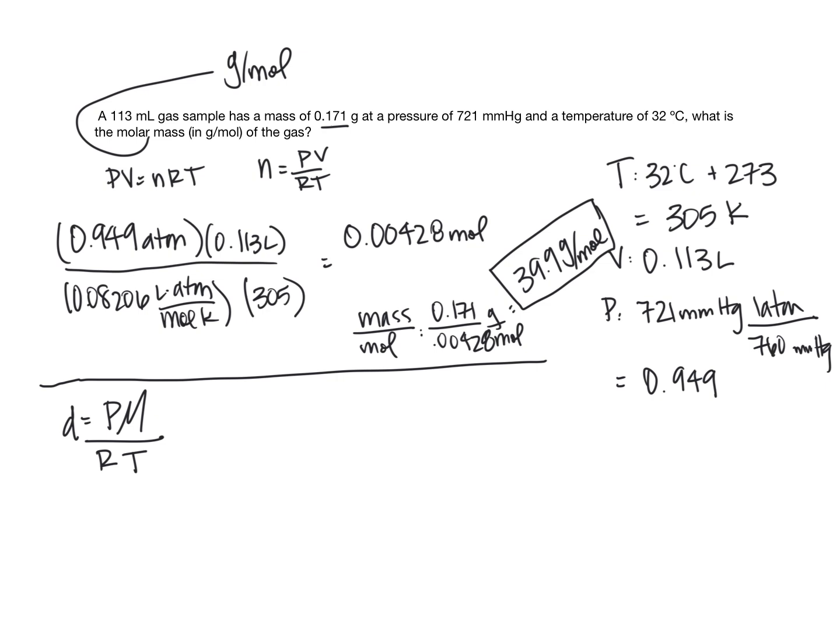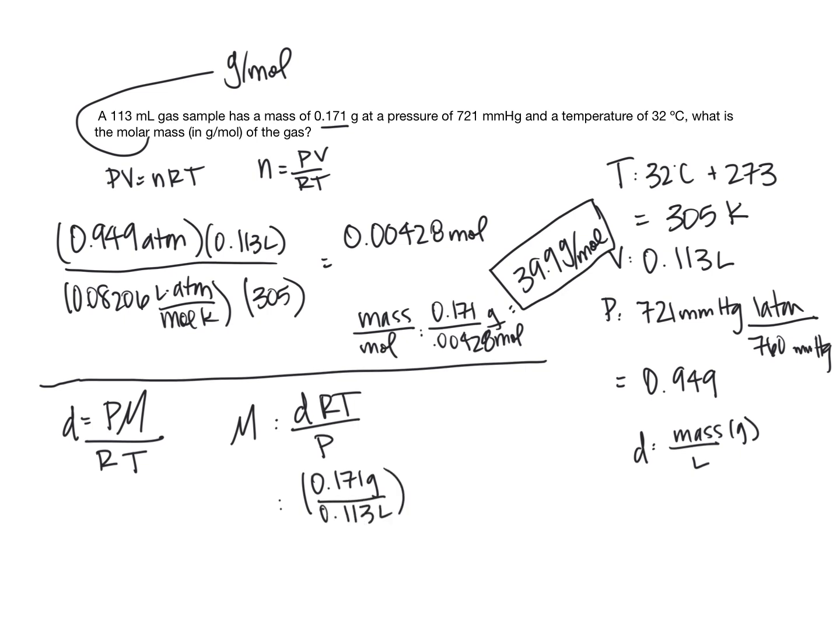So in this equation, we can solve for the molar mass, and that's going to be equal to the density times R times T over P. Now, what is the density of a gas? In this case, the density is the mass over liters. This is usually in grams. So we have the mass, 0.171 gram, and we have the liters, so we can just plug this into our calculation.